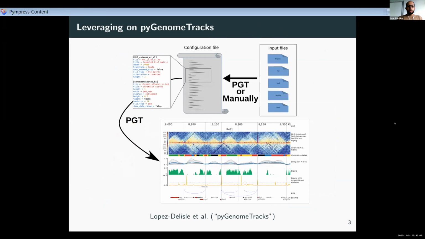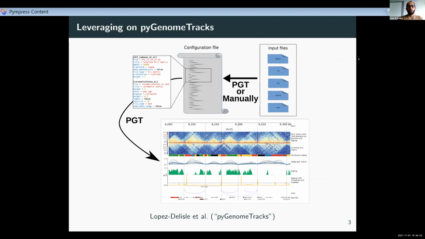Now, on the Python side, we have another package called pyGenomeTracks. pyGenomeTracks is a Python package, a command line tool. This package works by first creating a configuration file with all of the tracks that you want, with all of the parameters and everything. And you just pass this configuration file to the pyGenomeTracks software. I found it pretty fast, and it's a pretty interesting project, and it's highly maintainable.